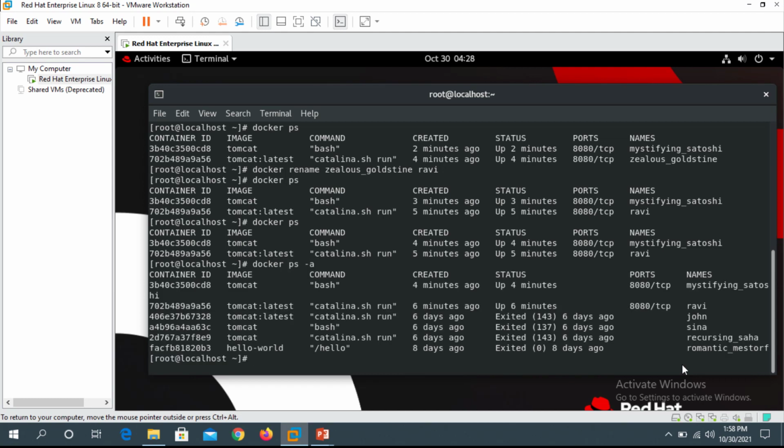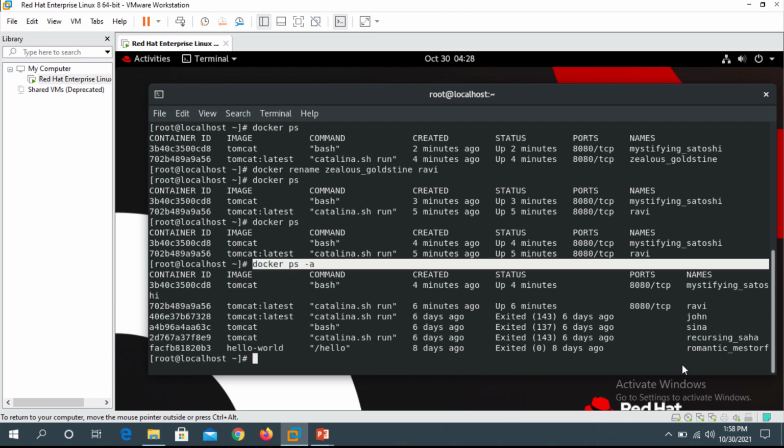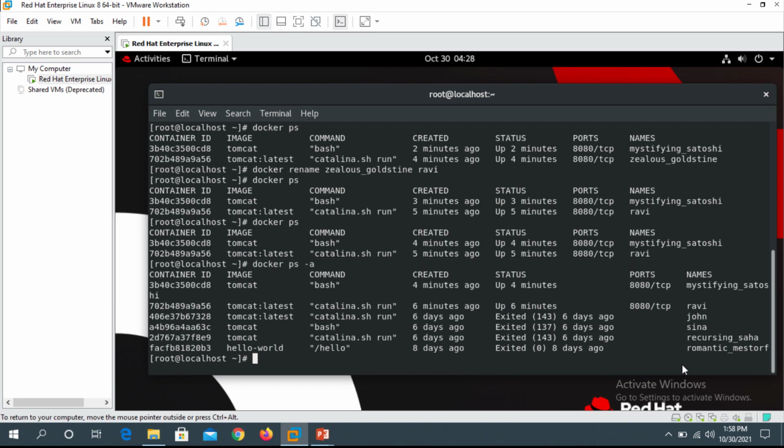Then you can check: this is running, this is not running, it has exited, and these two are off. Remember this command, docker ps -a.